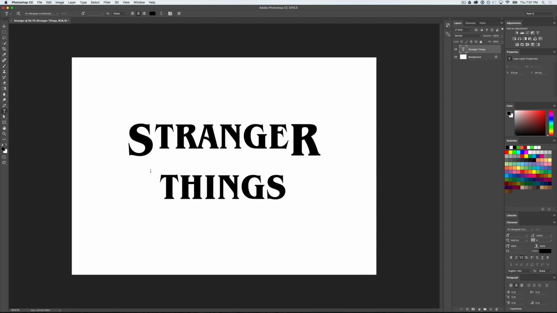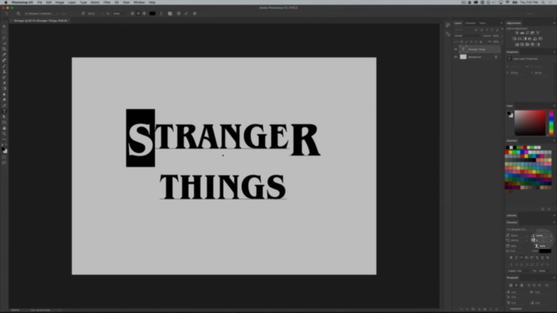All right. So now we need to start kerning this and giving it that sort of custom look. The Stranger Things logo is not just Benguiat Condensed Bold flat. It is a specifically kerned font. In fact, if you notice, we'll start with the S. The S is way closer.